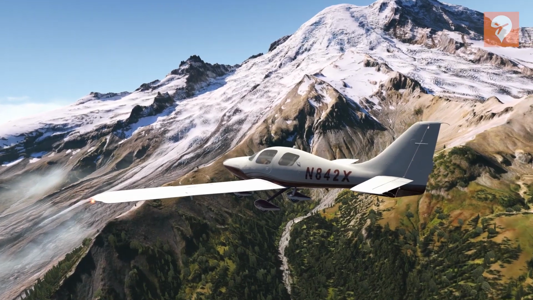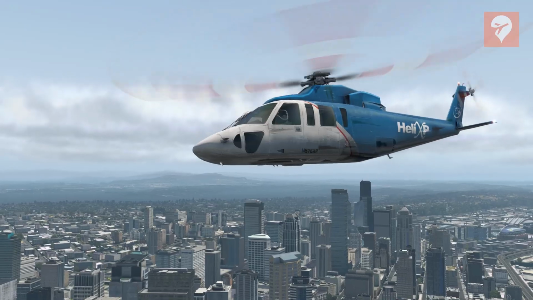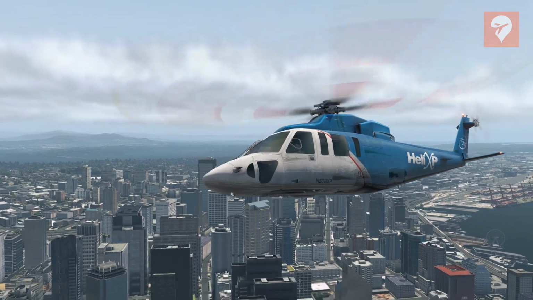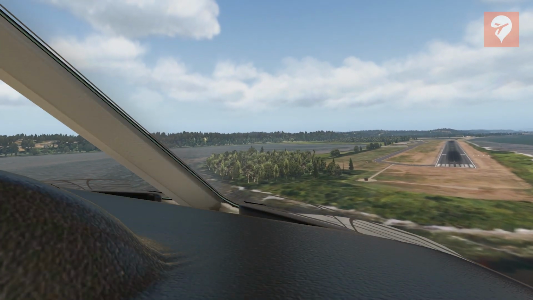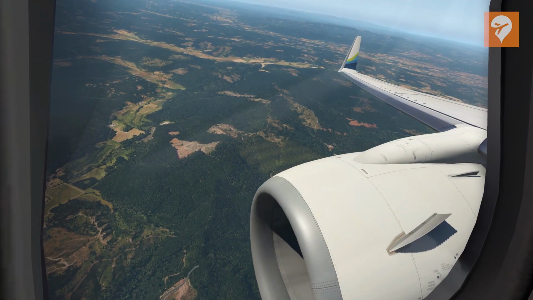TrueEarth Washington requires a lot of space on your hard drive to accommodate the Ultra HD 10-meter ortho scenery and hand-placed objects. The scenery package is 39GB and will install 207GB onto your hard drive. The download and installation process took about 4 hours. The performance will vary per system.